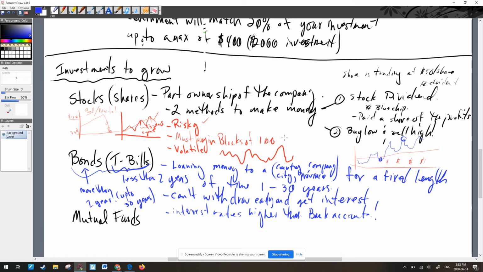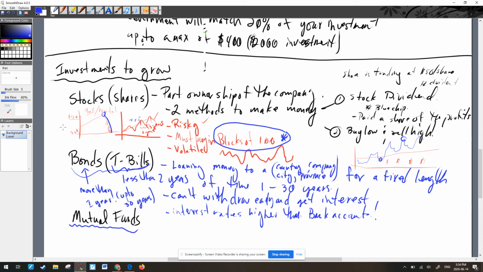So, biggest thing about stocks is this thing right here, that you have to buy in blocks of 100. And most people don't have enough money to buy all the different stocks that they're interested in, but they want to diversify their portfolio, which means that if any one thing goes down, it's not going to destroy them. Like, you don't want to put all of your money in one company like Intel, because if it goes down, that's all of your money. Whereas if Nortel is only a little piece of your investment portfolio, it going down is not that big a deal, because hopefully you've got enough other stocks that are going up that it will balance that out. So you want to have a balanced portfolio. But it's hard to do with stocks because each investment in stocks requires such a large chunk of money. Okay? And the volatility kind of scares people away.